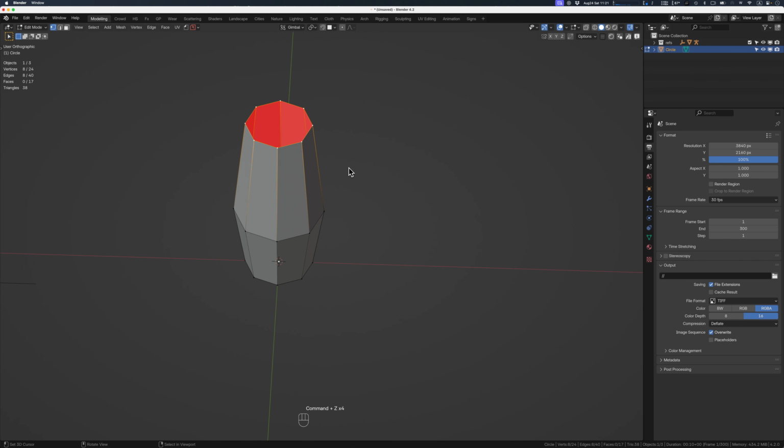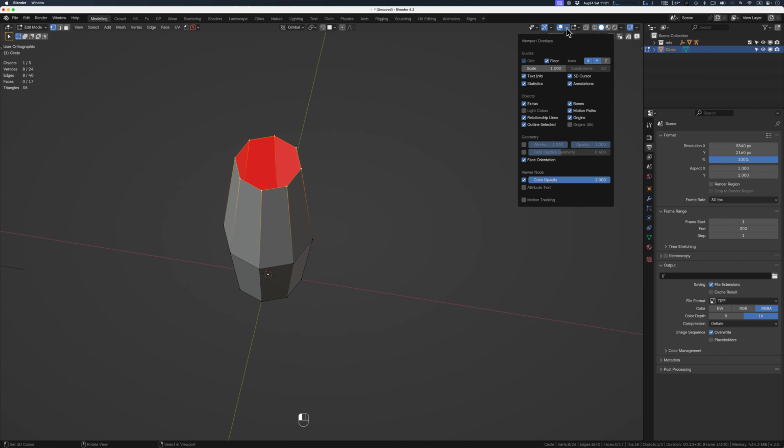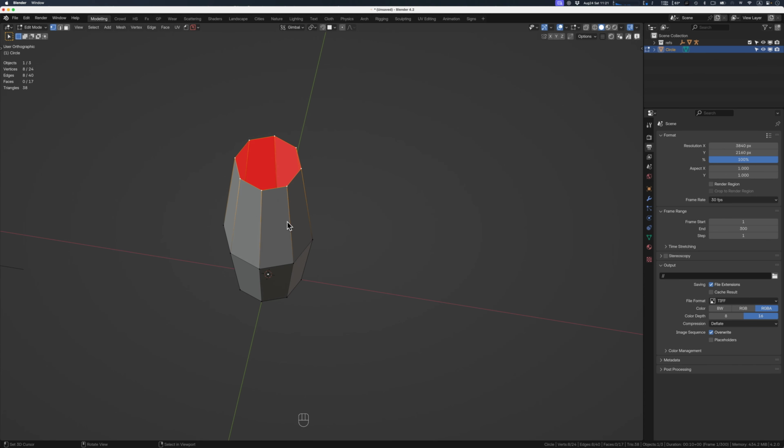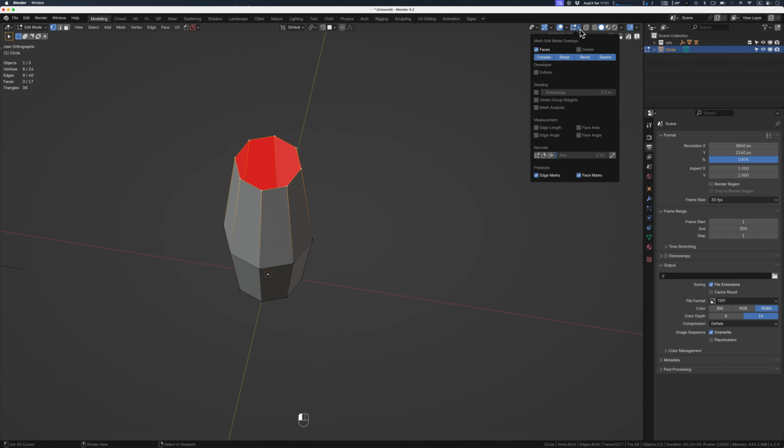There you go. Also, you'll notice my internal faces are red, and that's because here in the drop down under viewport overlays, I've got face orientation on. In other words, I want to see which way the normals are pointing, because it's very handy for me to check whether or not they're pointing in the right direction. Because if they're not, that will give me a problem with materials, lighting and so on and so forth. You might have it off or on, it's entirely up to you. It works out quite nicely.